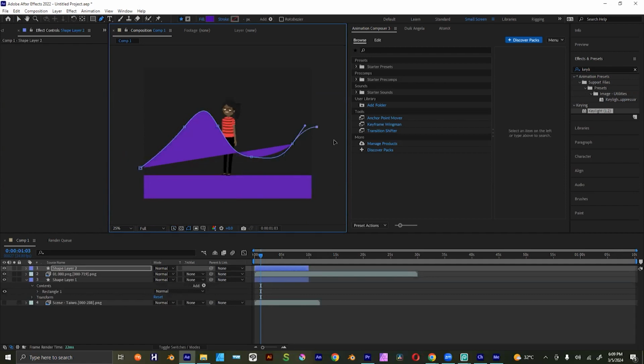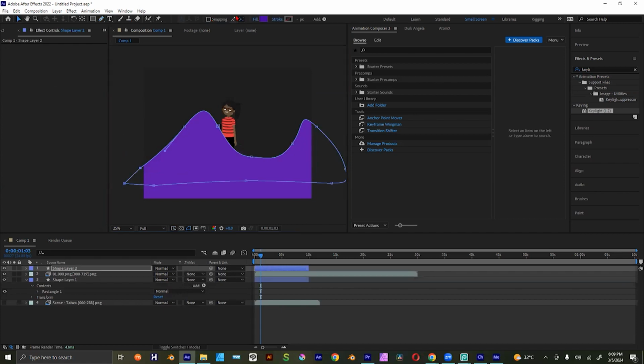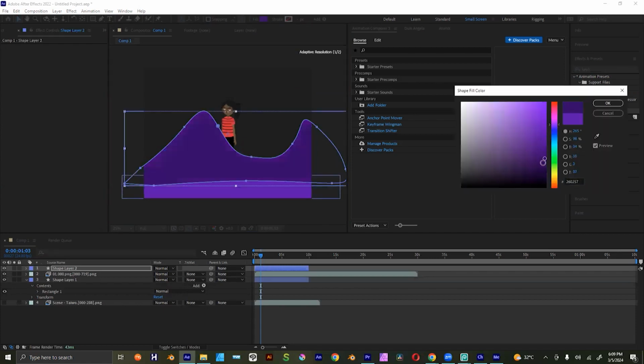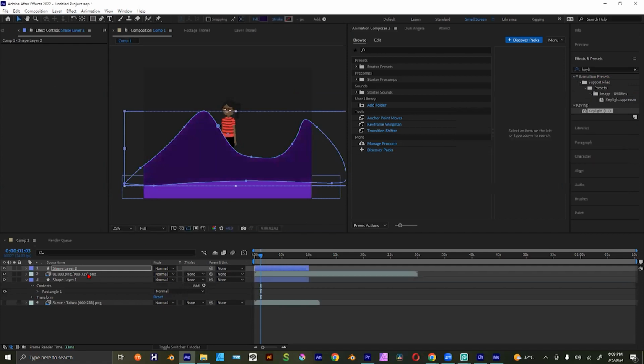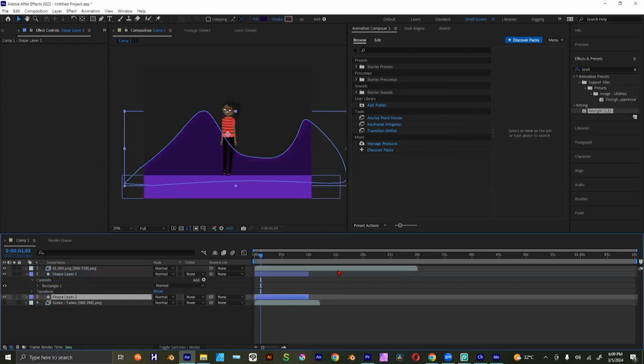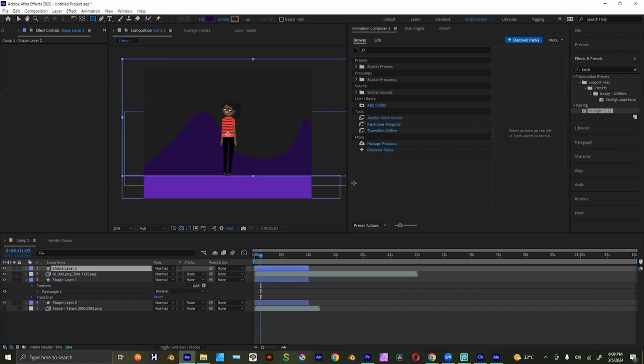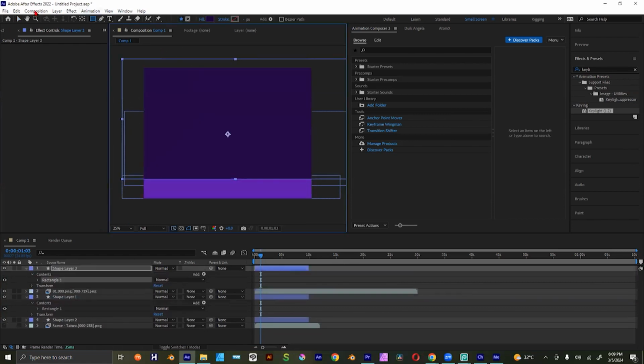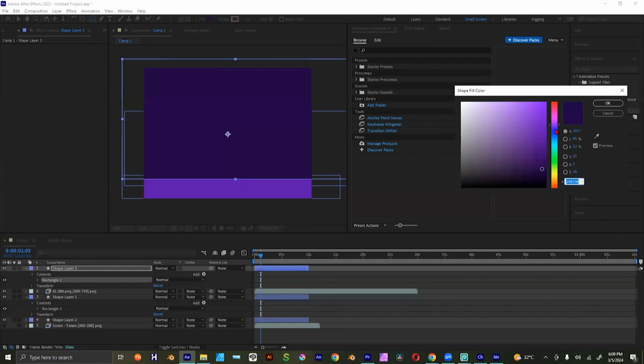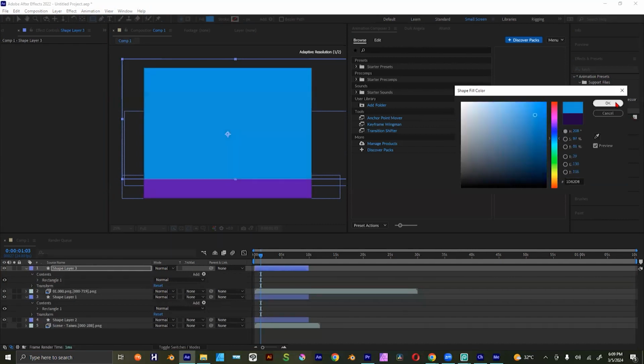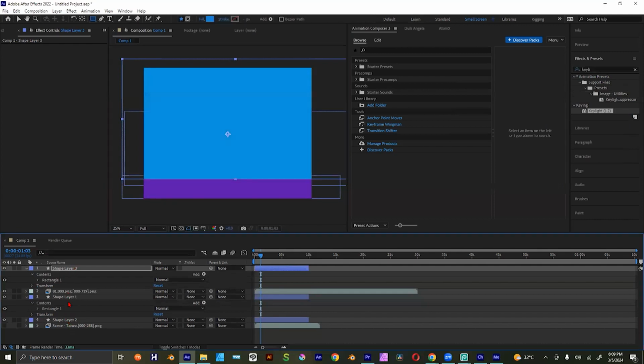If I want, I can even change the color of this thing to be something darker. Then drag this behind it. Then maybe just do a quick sky, change the color to blue. Right. This is my sky.